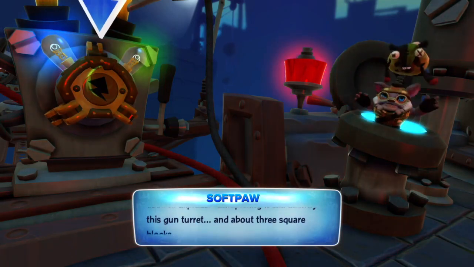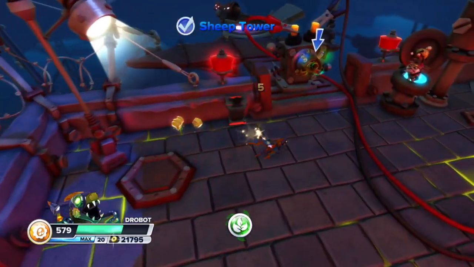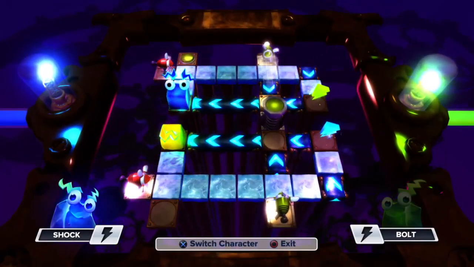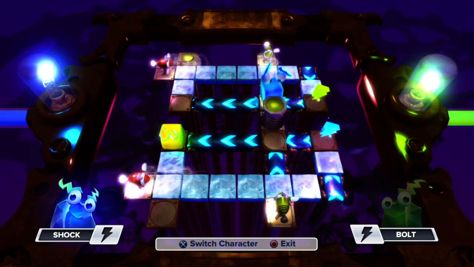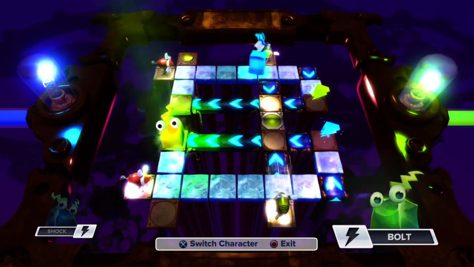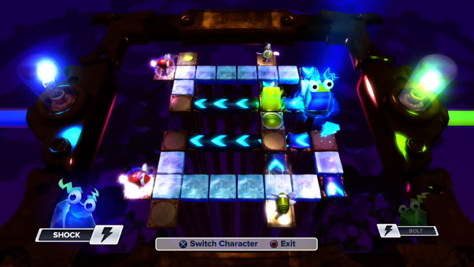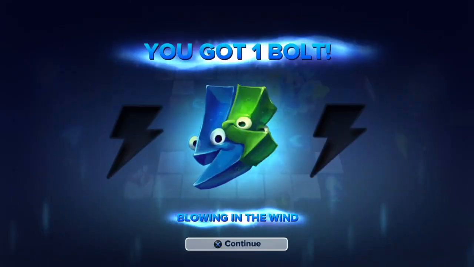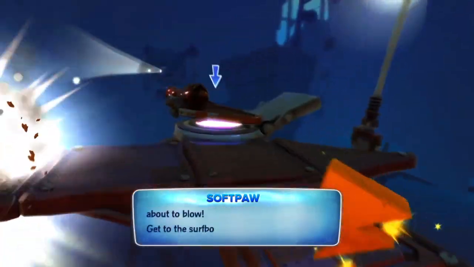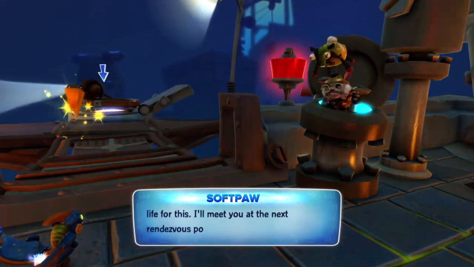Explode! Completing it will destroy this gun turret and about three square blocks! Ha! About me. I've trained my whole life for this. I'll meet you at the next rendezvous point. Softpaw out!